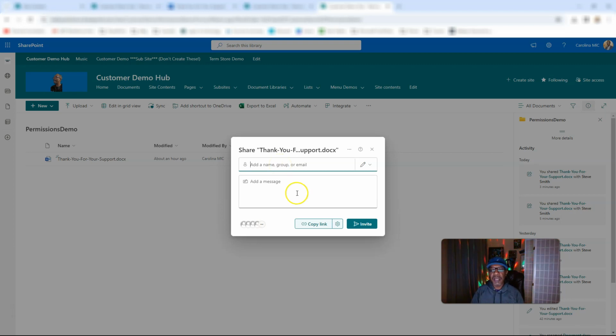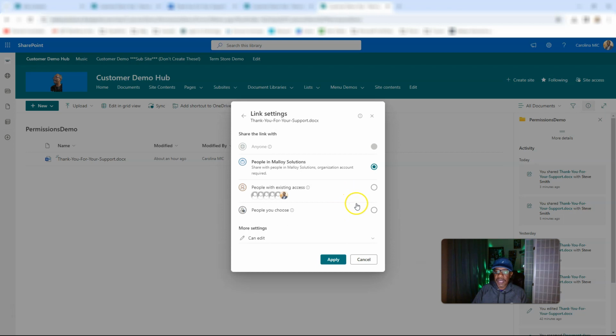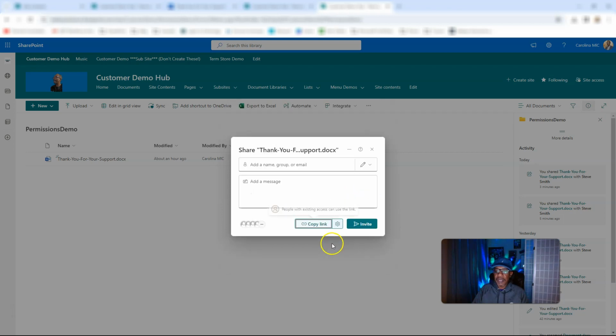It'll work for them. Now, you might be asking, well, when do sharing links get created? My experience with this new experience, and someone please correct me if I'm wrong, is that a sharing link gets created after you click on copy link. So right now this is the default. If we want to copy a link that will work to that effect, then we just click on copy link. If we don't like those settings, we can go adjust them to our liking. Click apply, and this is where you will get the error.